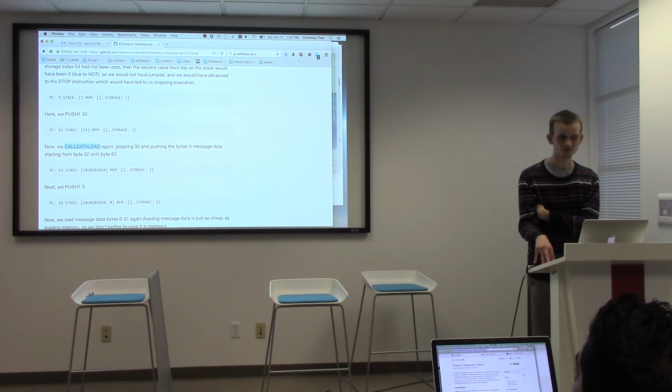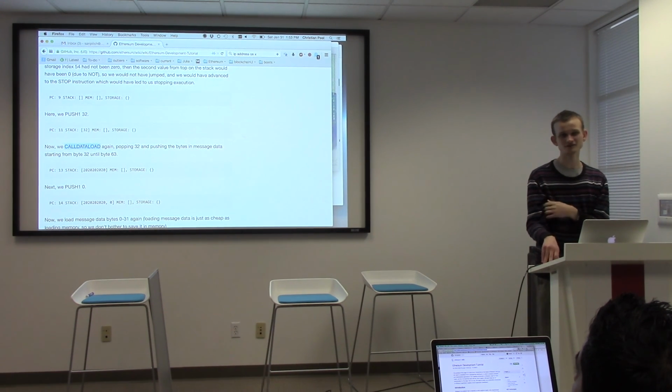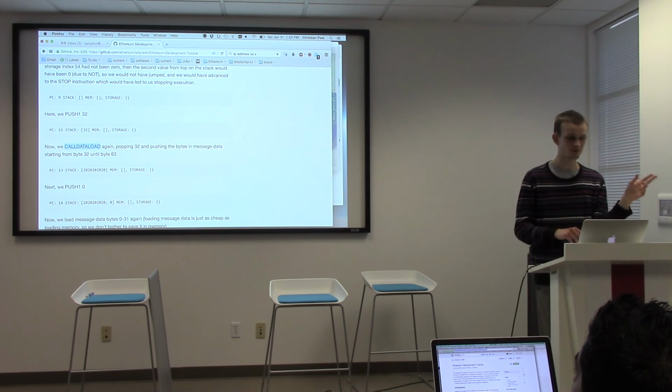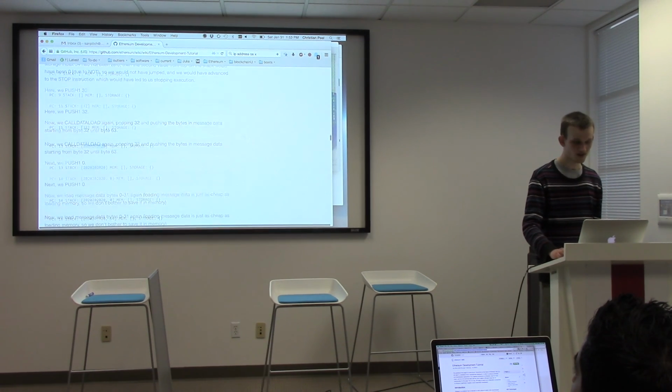Looks to see where that number's pointing and loads the data from. Right. It looks to see what the value is in the message data at that particular index. So over here we have 32 bytes for the key and 32 bytes for the value. Here we have the 32 bytes for the value that start from index 32. So over here we have the value 2020, we load that. So this is the value we actually want to set at that index, right?